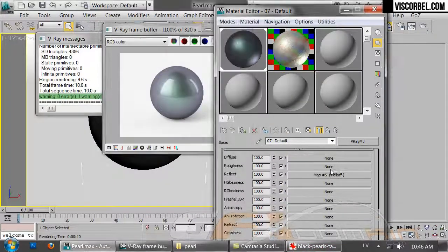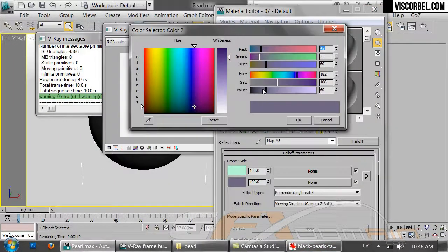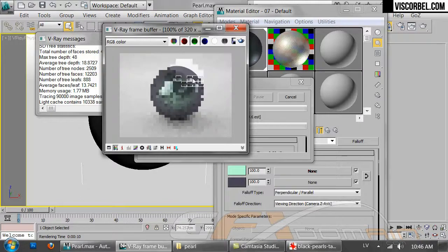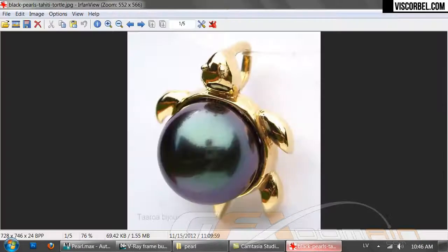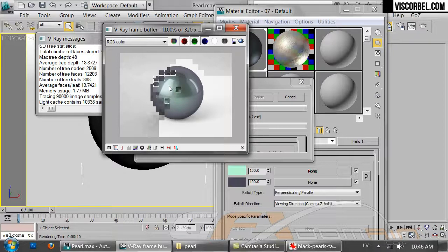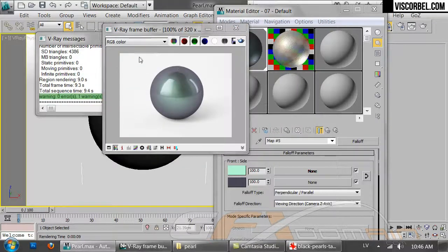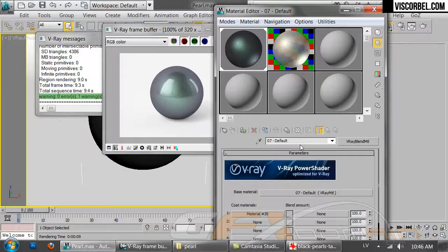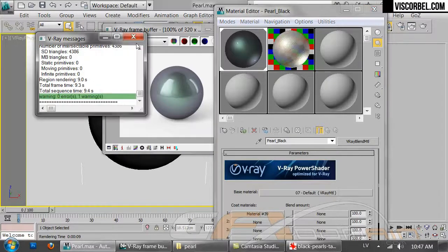Maybe let's make this purple a bit darker. Okay, and that's the black pearl material. Okay, good.